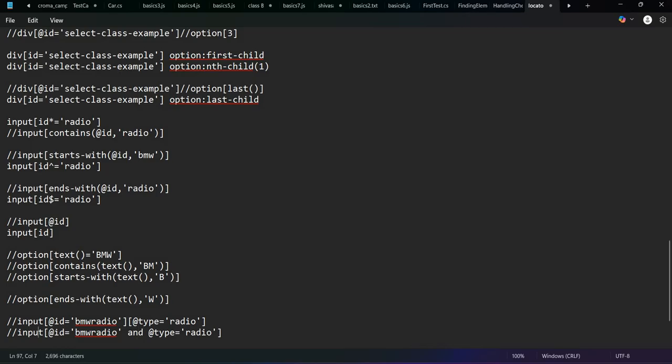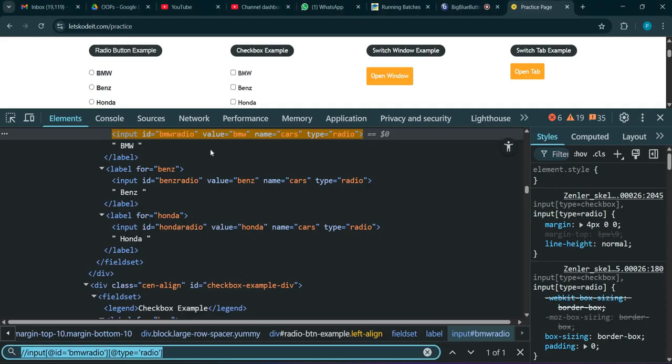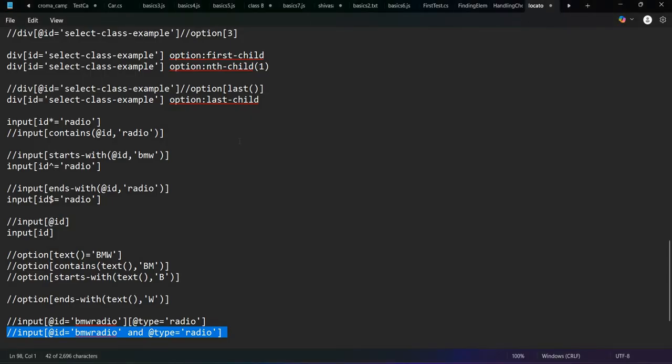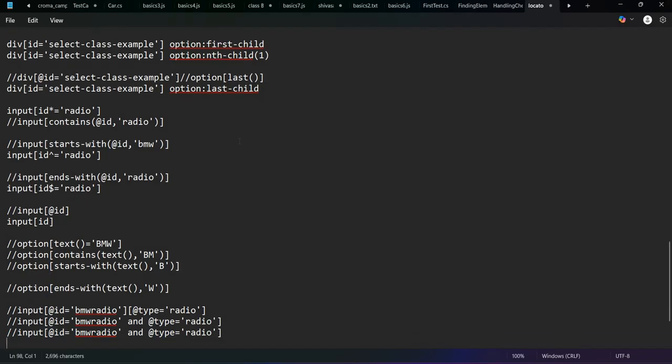So this is also possible in case of XPath. And you can do or also, an element which has this ID or this type, likewise, ORing. This is also possible in XPath.